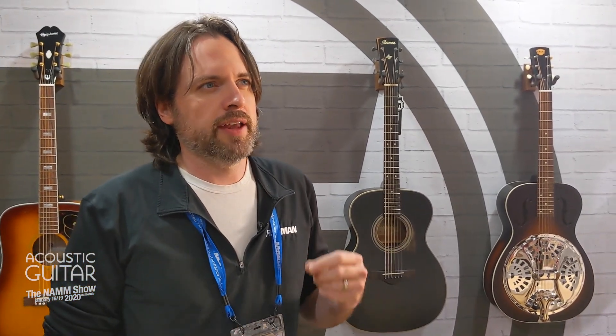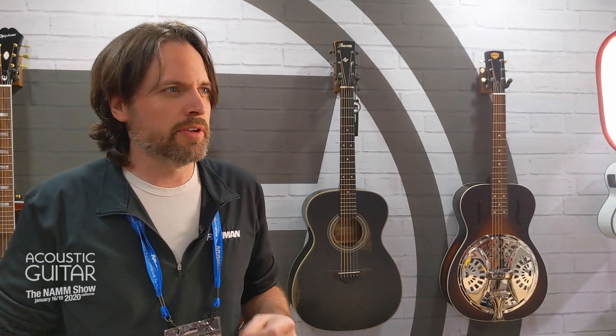And the thing that's most exciting about it is it's very resistant to feedback. A lot of soundboard transducers on the market, they sound fantastic, but they feedback fairly easily because of the way they couple to the top of the guitar. We worked really hard with this pickup to make it something that's usable in a louder environment, something that you can get really loud with and get a lot of percussion with and still have just really great sound.